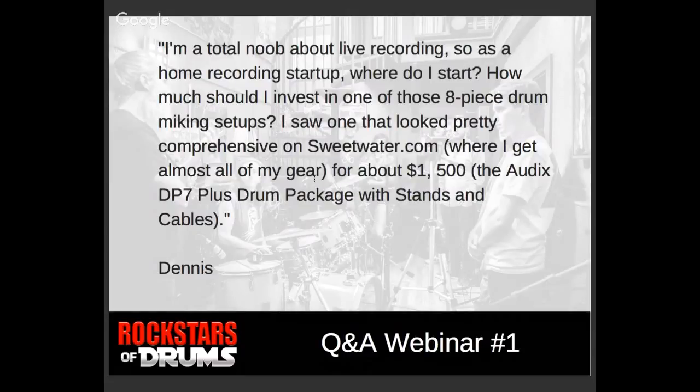Get almost all of my gear. So Sweetwater, of course, is a great resource for buying audio gear. It's easy to just buy it and have it shipped there for about $1,500. The Audix DP7 plus drum package with stands and cables, right? And I found that too, and that was a great deal.